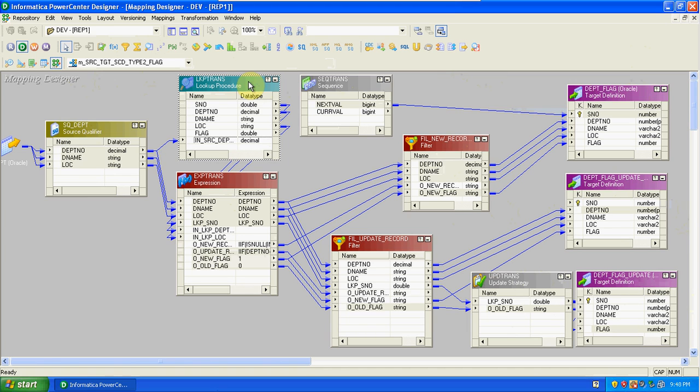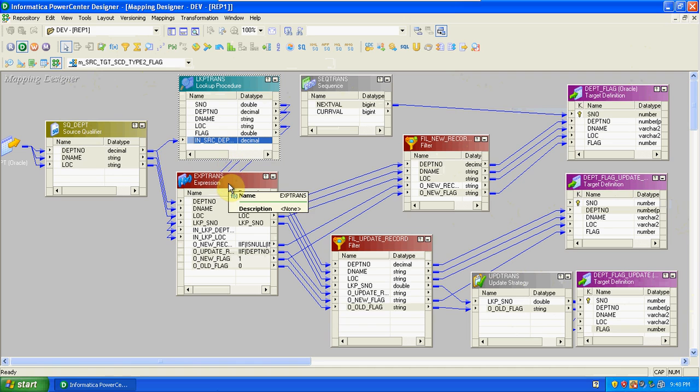Then after creation of the lookup, we have to drag and drop the department number of source into the lookup transformation, to create the condition there: department number of lookup equal to department number of source.